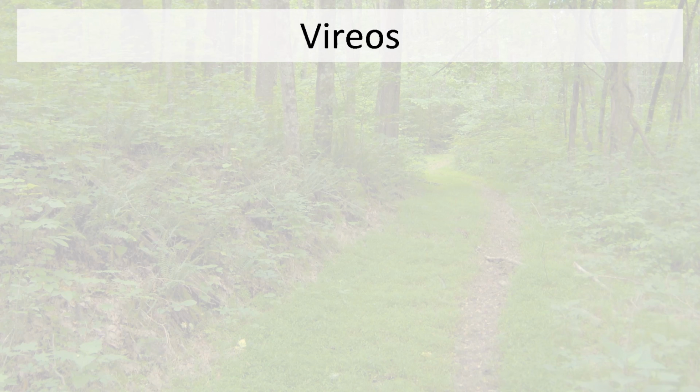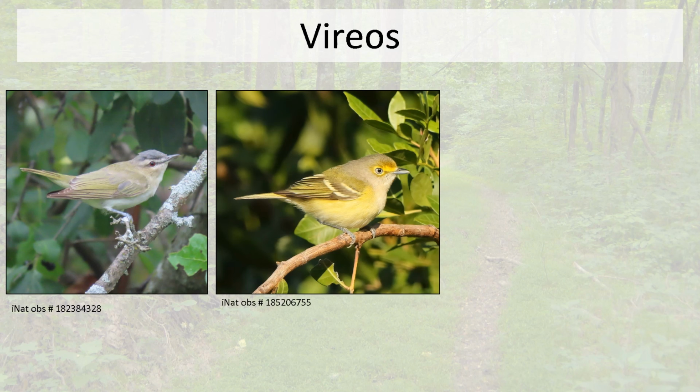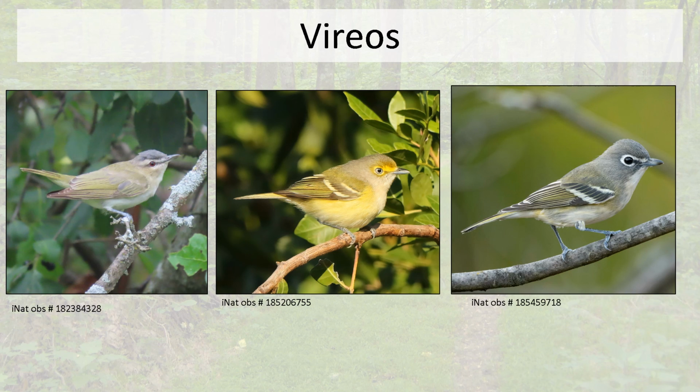I think the last group I have to discuss, at least in terms of individual groups, are the vireos. I don't want to spend too much time on them here, but it is worth mentioning. We've got, for instance, the red-eyed vireo, which has this greenish back and dark gray and white markings on the face. The white-eyed vireo, which has sort of yellow spectacles, a very stark white eye, and green and yellow and gray markings. And the blue-headed vireo, and these are by no means all the vireos we have, but a few of the common ones. It has white spectacles and a bluish-gray head.